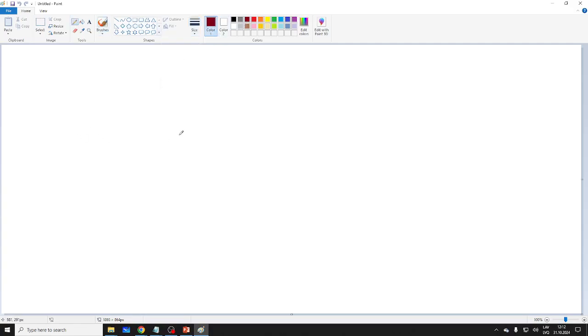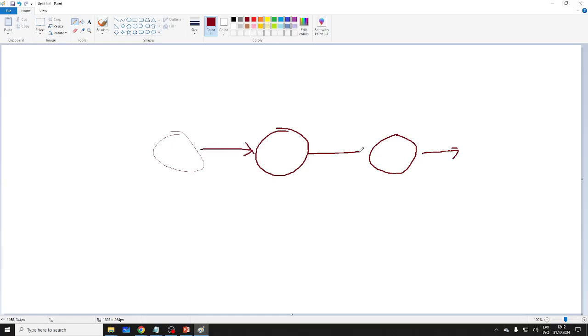Right, so we have a linked list. We have a tail pointer, which is not really useful, and we have a head.